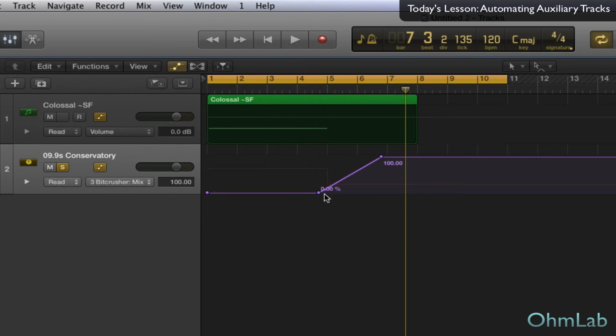Looks pretty good. You don't want it to go completely dark, and you want it to come up with a little bit of time left in our region. It looked like our sound pretty much cut off right before the end of our full seven bars here, so that should give us a little bit of window in time to appreciate the difference here. Let's see what it sounds like.